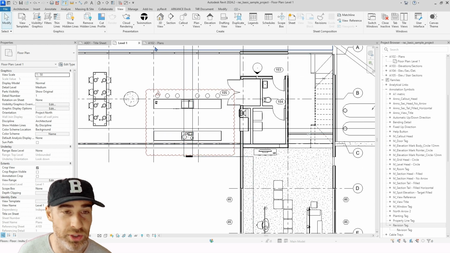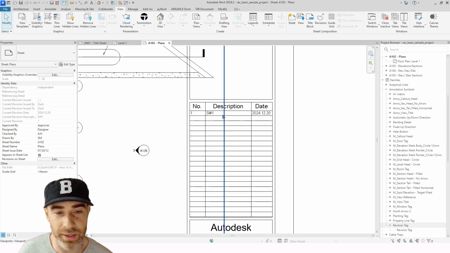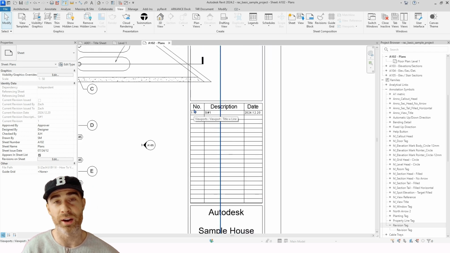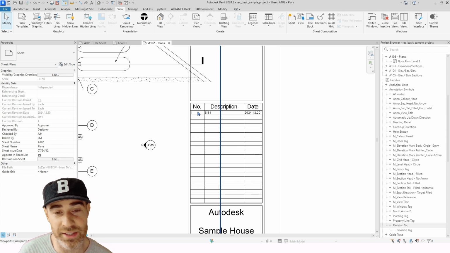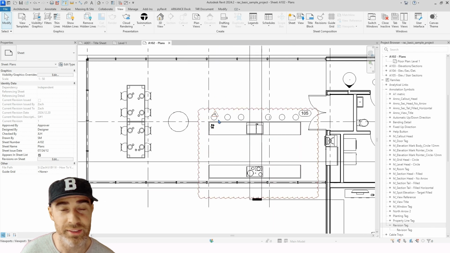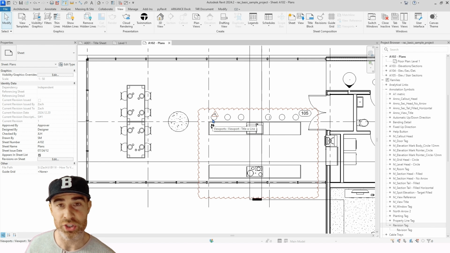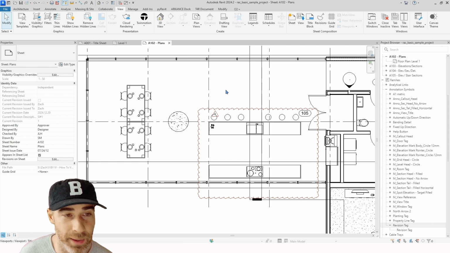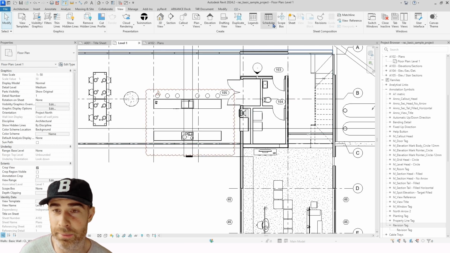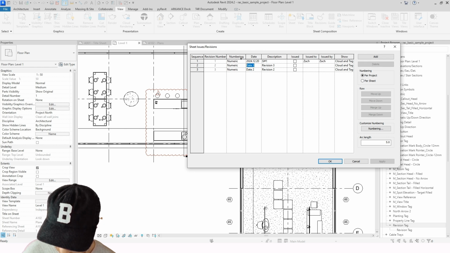So this is just a generic Revit project, but you can see here it's automatically placing these and updating our sheets. So we already have SI number 1, today's date, and the number. So if I come here, this is all referencing from that sheet to what's the revision cloud within this bubble. So if I come back to my plan and I'm going to go back to our revisions, I'm going to create another one with another date.